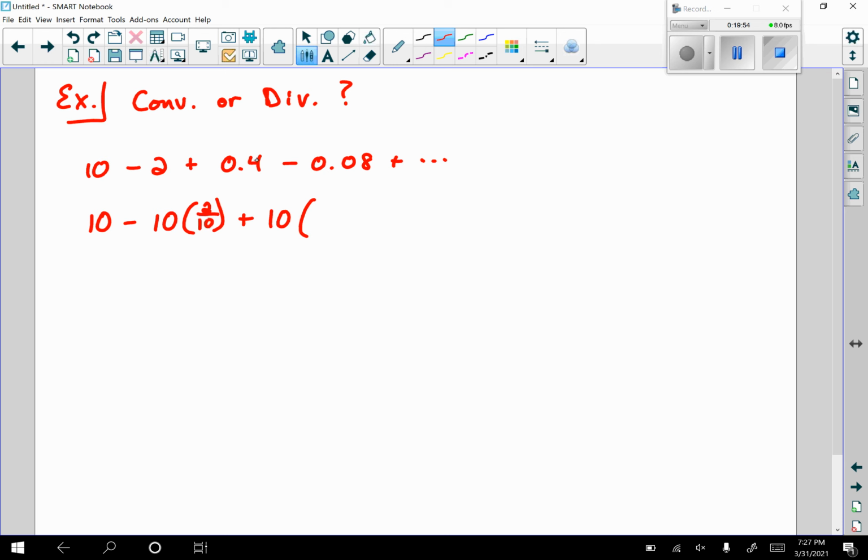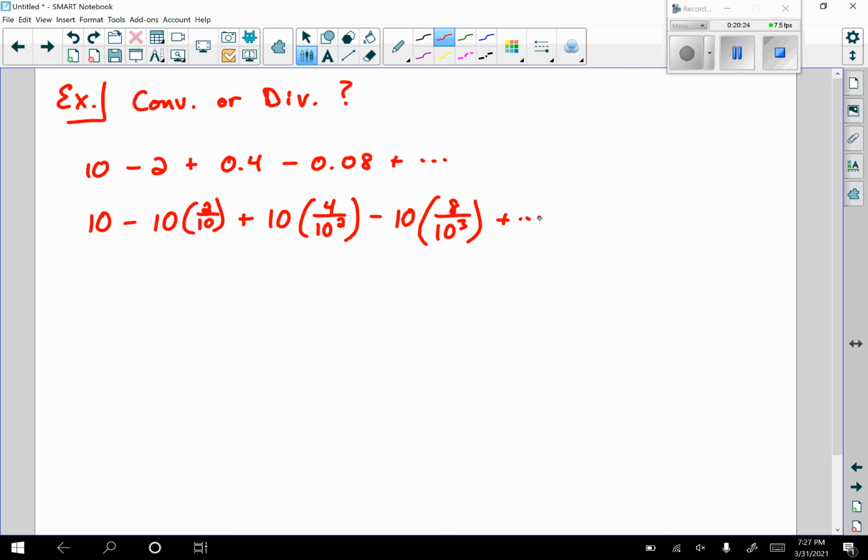And then we could write this as 4 over, I know this is 4/10, but I need there to still be a 10, once I multiply by 10, I still need a 10 in the denominator, so we'll say 10 squared. So that will still give me, the 10s will divide out, and I still have 4 tenths. Then let's say it's minus 10 times, and I could say this is 8 over 10 cubed, because if I multiply this together, I really get 8 over 10 squared, which is 0.08. So we keep going like this.